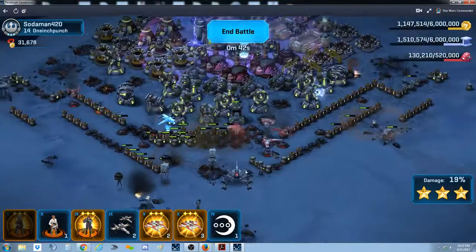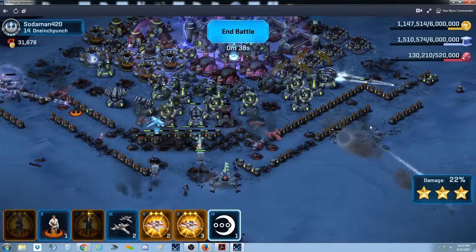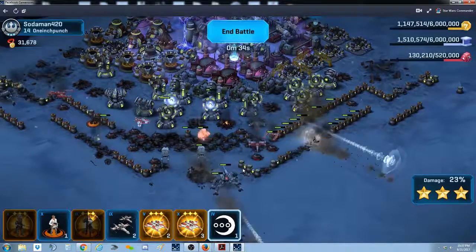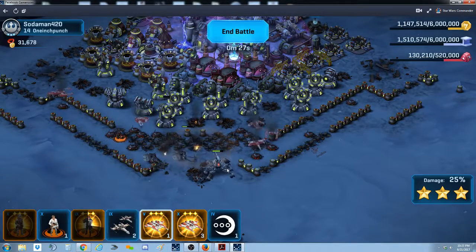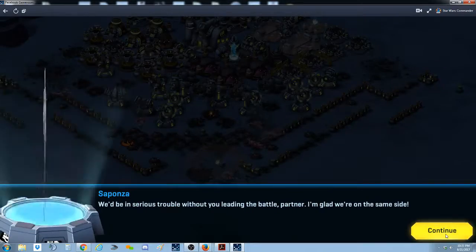So again, don't usually put him out in the open like that. I'm just kind of goofing around today. But still, we're at 22%. And Kessin will go for the finish. Bam. Pretty good, right?